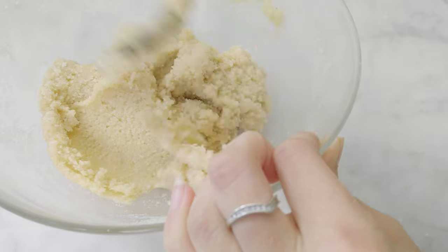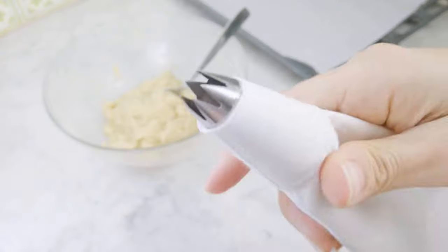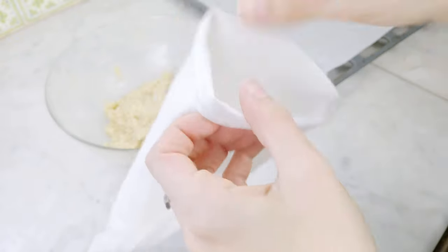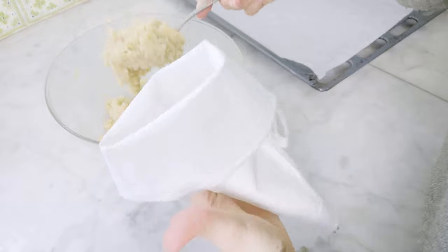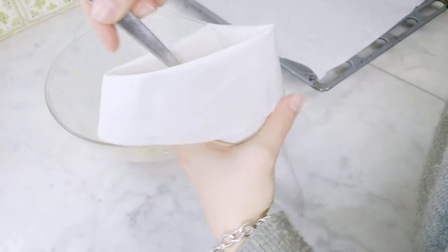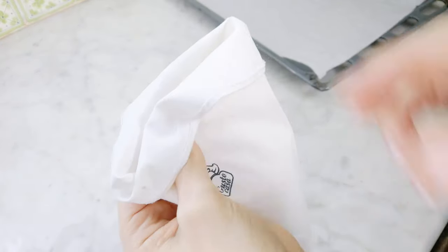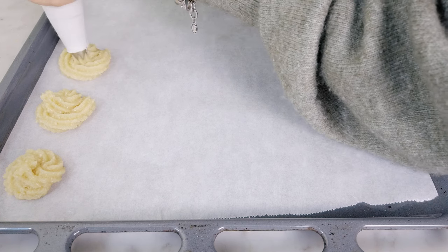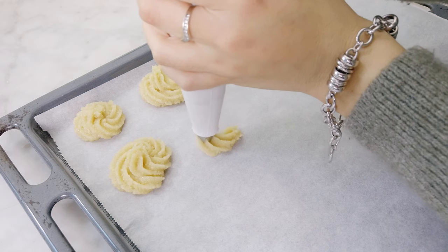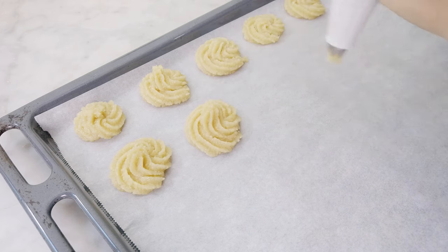Our Sicilian almond cookie dough is ready, so I put parchment paper on a pan and get ready to give them a shape. I used a pastry bag with a star attachment of 10 millimeters, but no worries if you don't care about having them look like cute spirals — you can just use your hands and make them into flattened balls. A tip to fill up the pastry bag: fold down the top over your hands and scoop up the filling with a spoon. Don't overfill the bag and leave some space to pinch it closed. Note that you can make them a little higher and thicker, but in that case you may need to adjust the cooking time.